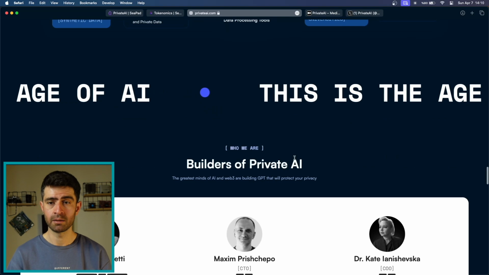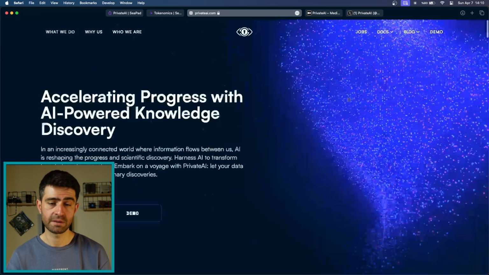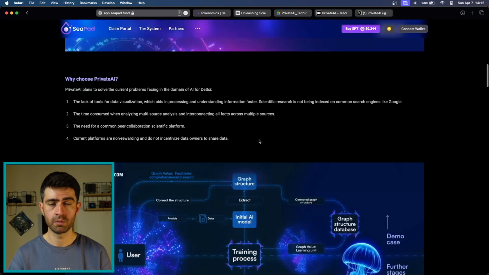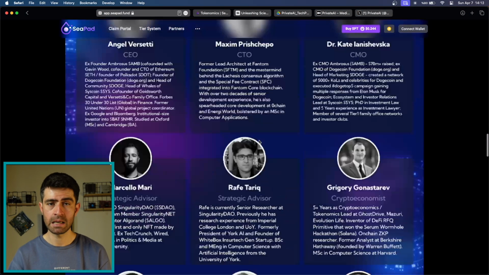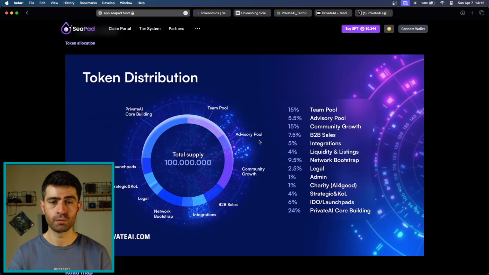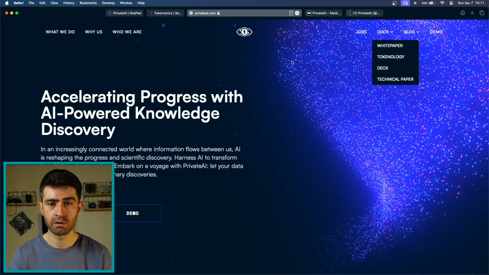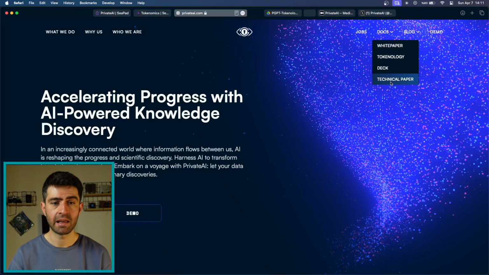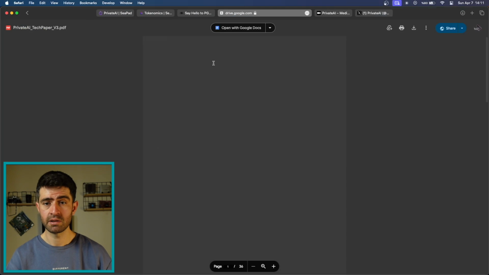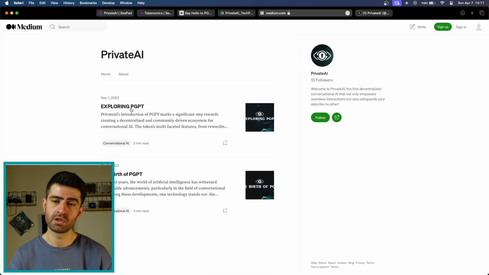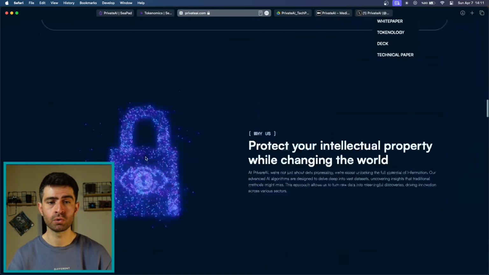The Private AI token, PGPT, serves as native currency, facilitating transactions and incentivizing data sharing. With a total supply of 100 million tokens, PGPT is compatible with Ethereum, Binance Smart Chain, and Solana networks. Private AI's development roadmap includes transitioning to fully homomorphic encryption, integrating AI models with blockchain technology, implementing federated learning, and generating synthetic training datasets. Recent achievements include the launch of the PGPT token and the development of a staking protocol, advanced knowledge graphs, and customizable AI-powered tools for data analysis.